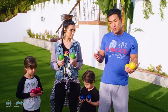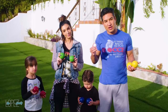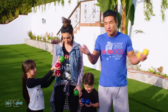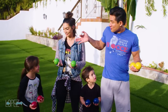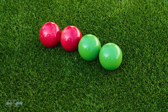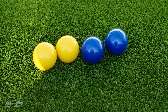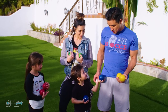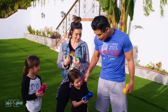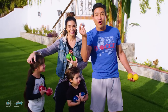Okay, so usually when you play bocce, the color of the balls are red and green, and the pallina is white, color of the Italian flag, but this is a kids bocce set. The girls have Christmas colors right here with red and green. And we have Charger colors with blue and yellow. But these are Dodger colors too. That's right, Dodger blue. Mostly Chargers. And the pallina is always white.